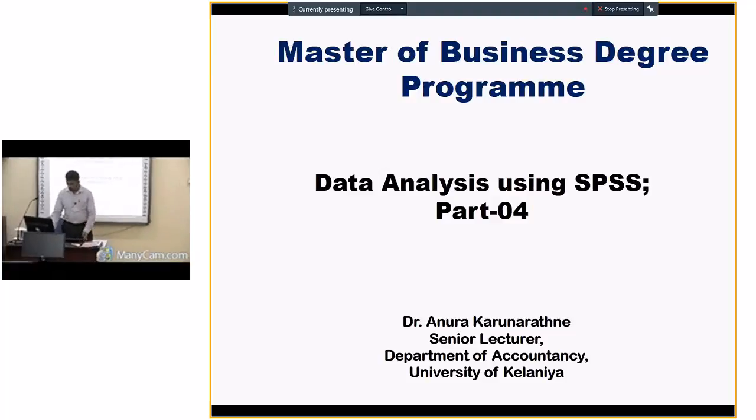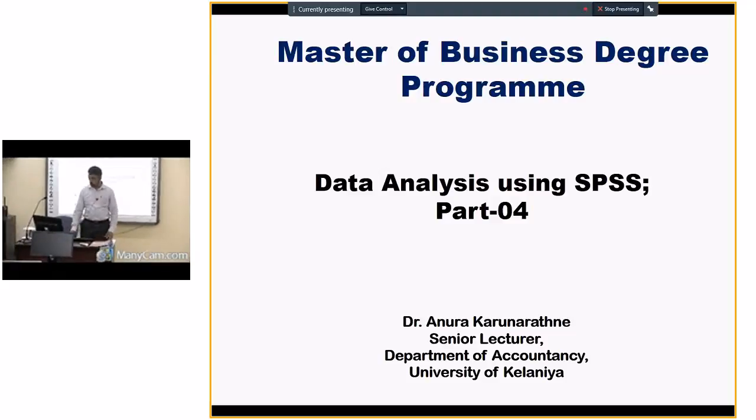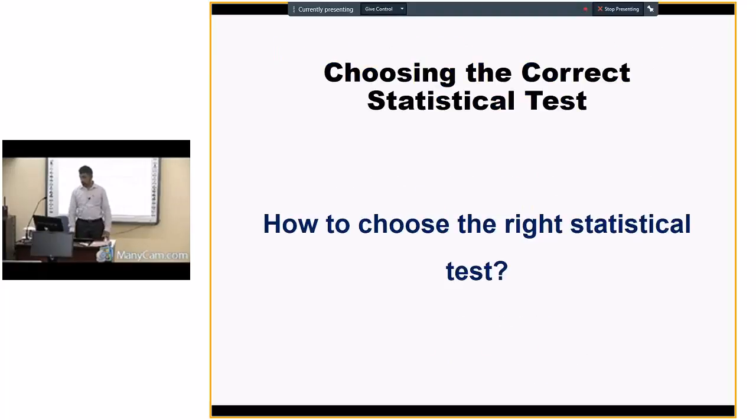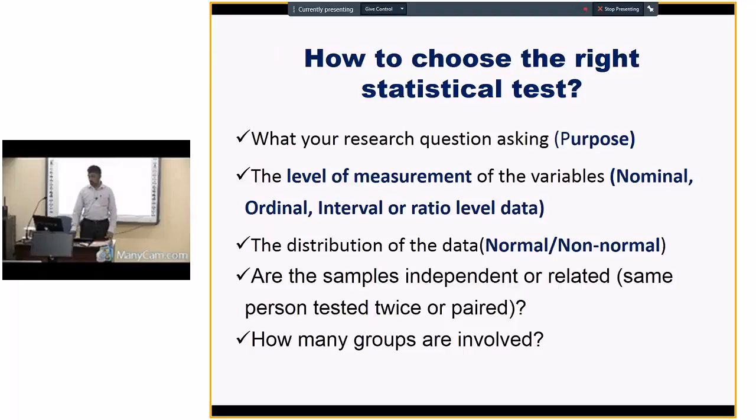Right now, if I move to the first session, this links with the previous discussion. You have already read these slides, right? These are the criteria for selecting a statistical test.